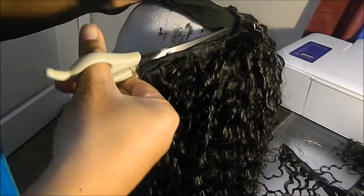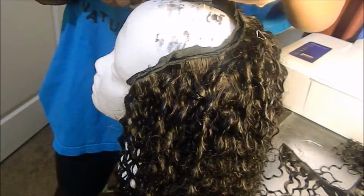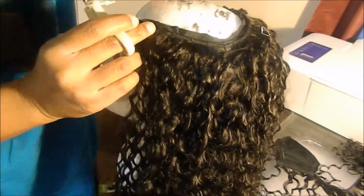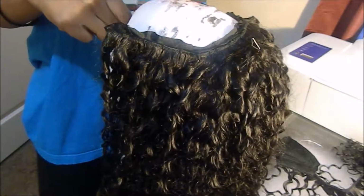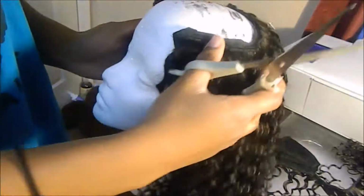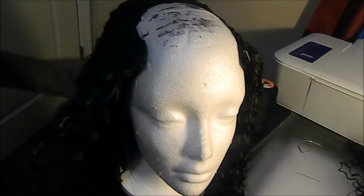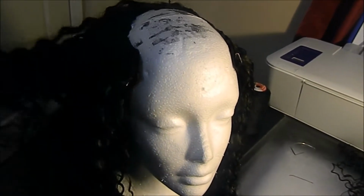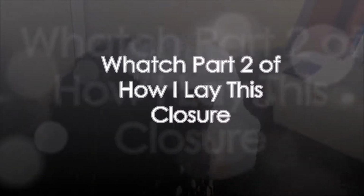Be careful not to cut too close. You don't want to cut any threads. I'm gonna cut that off, just a little too much. Cut that off. You have your U part here. Tack that down. So, y'all see her? Excuse my mannequin, y'all. She's been through a lot. She's been through some glue and things. But yeah, that's the part, and I'm gonna get ready for this closure.